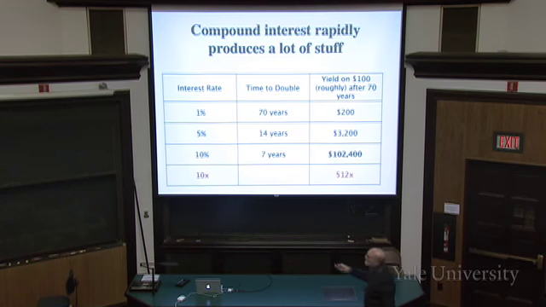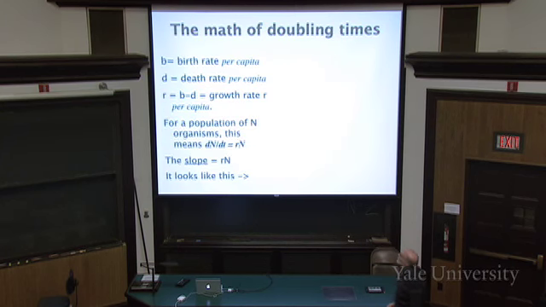And as we'll see in a sec, the interest rate on a population is the difference between the birth and the death rate. So you can jiggle the birth rate a little bit, you can jiggle the death rate a little bit, you'll get a fairly substantial difference in the growth rate, the interest rate on the population, and something like this can happen. So I want to take you just through the math of doubling time so you understand that previous chart. And you also need to start getting familiar with this kind of notation because in population dynamics and ecology, it is used pervasively.